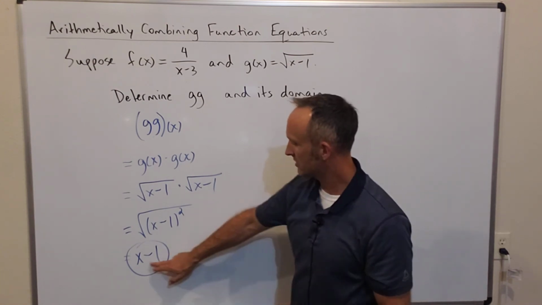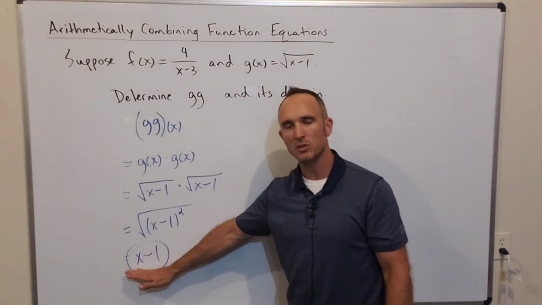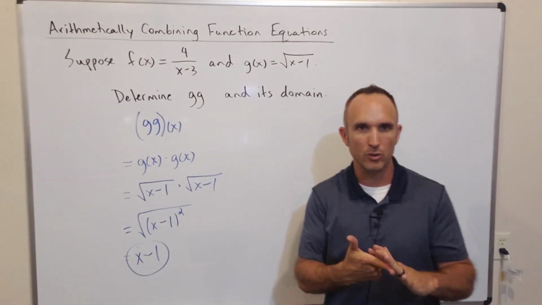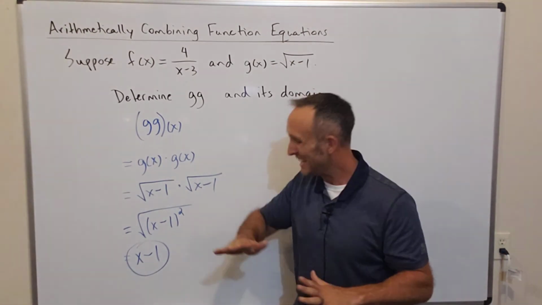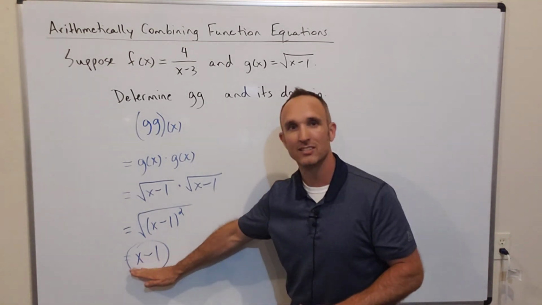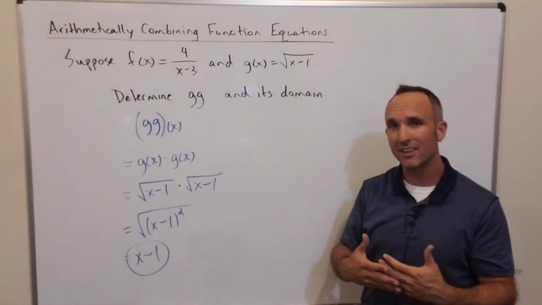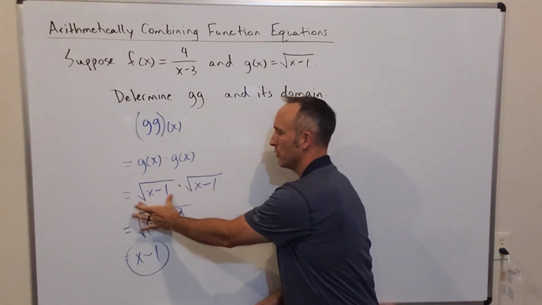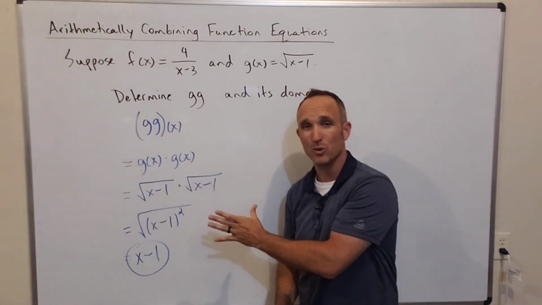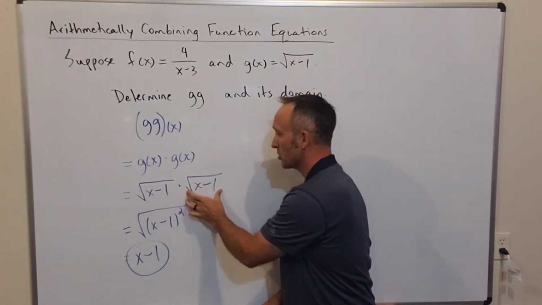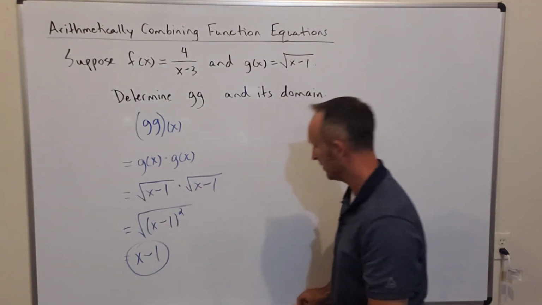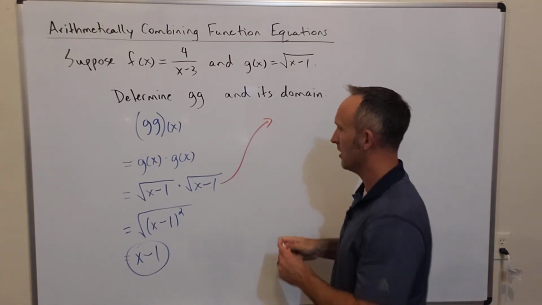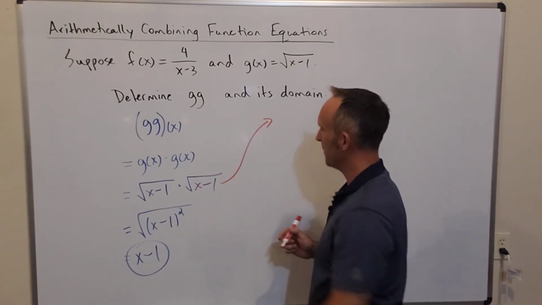And if you looked at this for your domain, you would say, well, there's no critical areas, there's no denominators, there's no even roots. So the domain would be all real numbers if you based it on this for your domain. But in reality, if you want to calculate this, you have to calculate this square root first and then multiply it by this square root. And you can see that there are square roots involved in getting to this point. So it's important that you use the unsimplified version of the function to calculate domain.